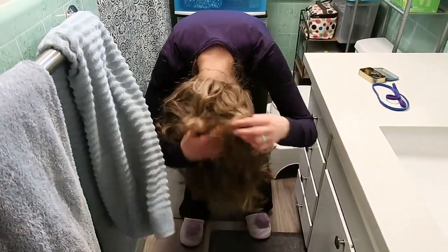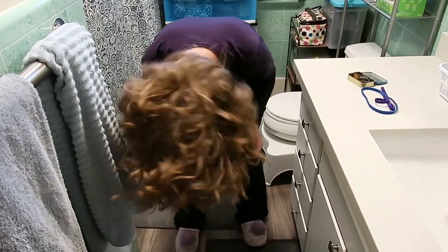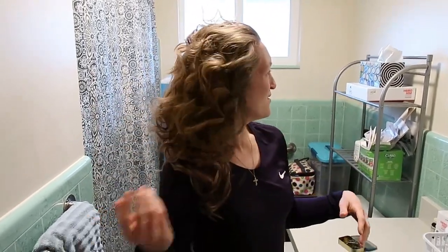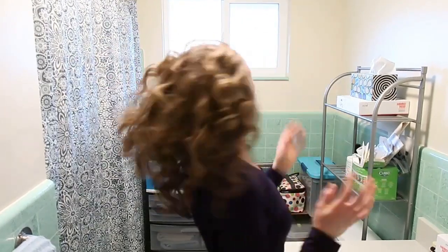Shake it all out and do the hokey pokey. Get yourself looking up, right? And yeah, this is what it looks like. It's fun, huh? All natural. Yeah, so there you have it.